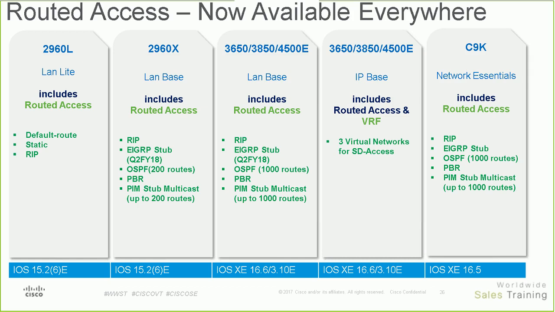Customer, 2960 access in the access layer, and I want to put an aggregation layer in there. 5500X is an old platform, what should I put in there? 9500 as the aggregation. The question was, if you have a 2960X access switch customer and you want an aggregation switch, which one would you choose? 9500, 40 port, 10G. You want to aggregate in 1 gig or 10 gig? 10G. 9500, but the 40 port version, or 3850. Okay, so that's the platform to do that. We don't have other platforms in fiber. Exactly. So now you have to choose between those ones. Yeah, absolutely.